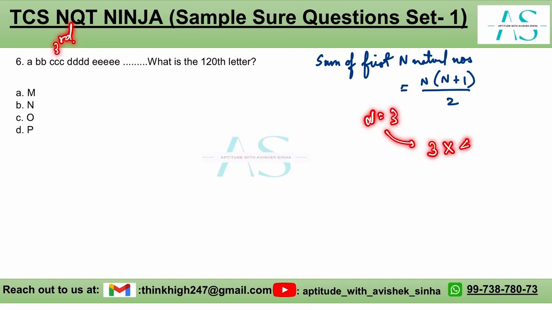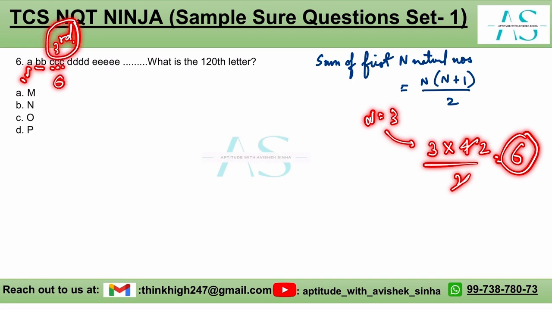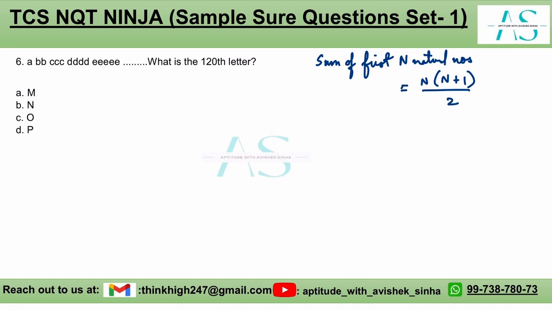This would be 3 times 4 by 2, which is 6. Let's count: one, two, three, four, five, six - six terms till the third term. So I hope this formula is clear to everyone. What we'll do here is we'll try to go as close as the 120th term using trial and error, so we can use different values for n.